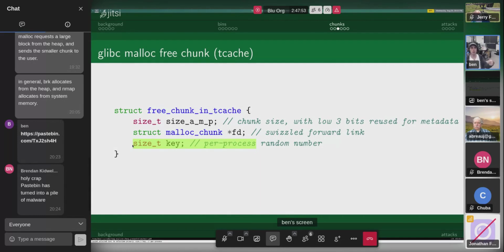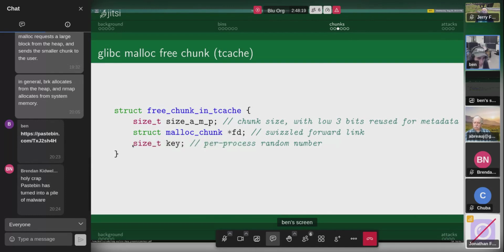But the second malloc would be able to notice, hey, wait, this key is 0 now. It should be this big random number that I know, stored in a global somewhere. So it doesn't compare equal, doesn't check out, and that should crash the program. So this allows you to detect cross-thread double frees, not at the point of the double free, but at the point of the corresponding malloc to the second free.